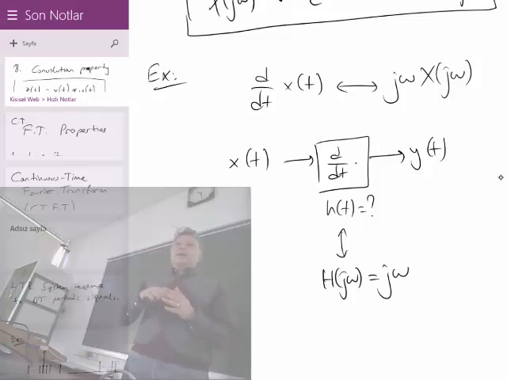It is attenuating all the small frequencies because it's multiplying by omega. So the small frequencies are multiplied by smaller numbers, but larger frequencies are multiplied by larger numbers. So high frequencies are amplified. It is some sort of a high-pass filter. And can you, in time domain, guess that taking the derivative is a high-pass operation? Because it only detects changes.